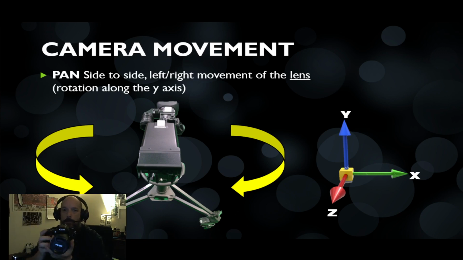The first type of movement is what's known as a pan movement. This is where your camera stays still in the middle and you just spin it to the left or to the right. So if the director tells you I want your camera to pan left, then you're going to have your image look to the left. Likewise, if the director tells you they want your image to pan right, then your image is going to wind up looking over to the right. And again, it's going to pivot on this one center point, which is going to be your y-axis.